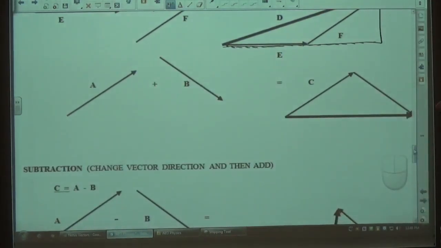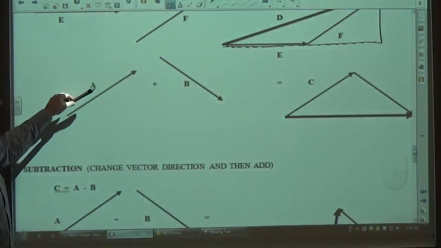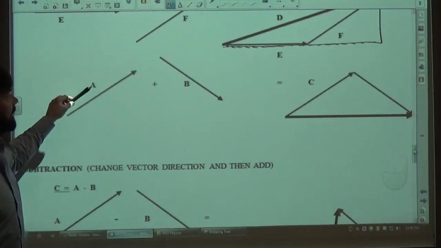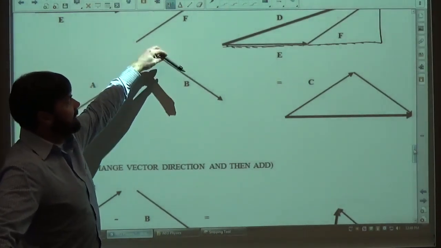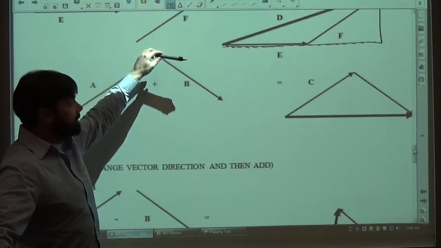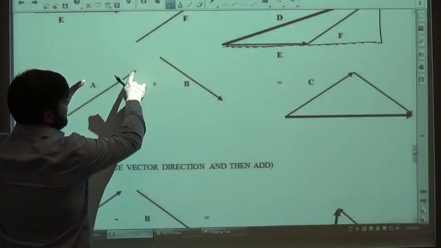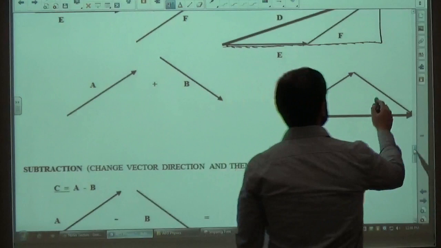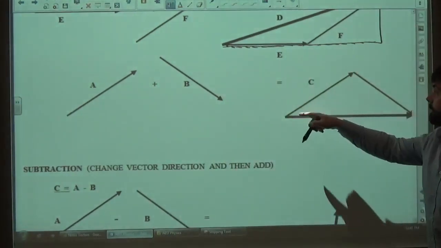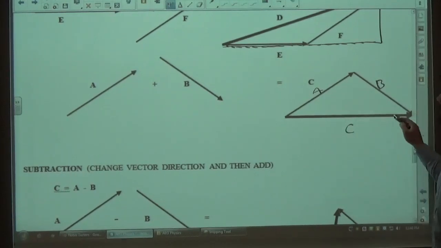For the next one, we got A going kind of up and to the right, and maybe this is at a bearing of 50 degrees or 45 degrees, and B is kind of pointed down and to the right, which maybe is at a bearing of 120 or 130, and we need to add them together. So you literally just go tip to tail, so we translate this down, goes up and goes down, and what is my resultant? If this is A and this is B, my resultant C is actually right over here. Just add them up tip to tail.